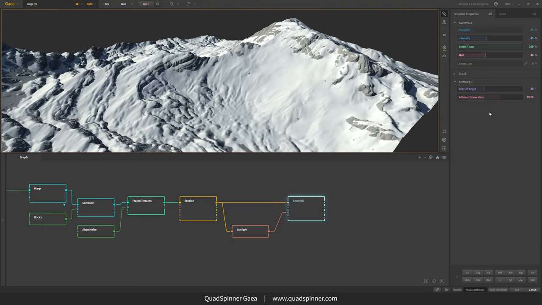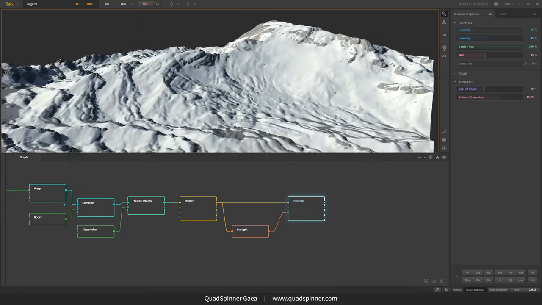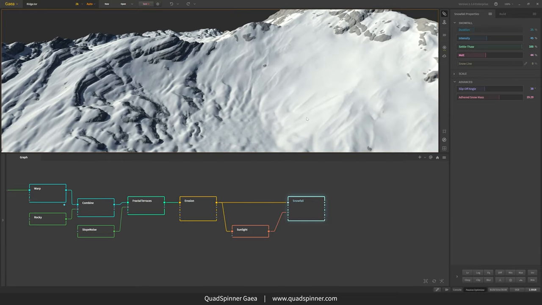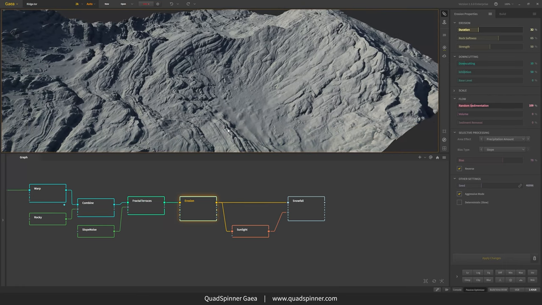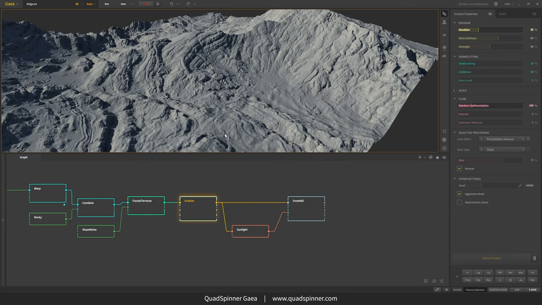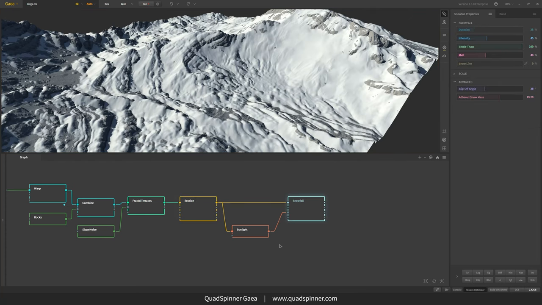So now with this, we have a higher adhesion but a lower slip off angle, so things are flowing down at the same time they stick a bit. And that also in turn gives us these cool lines which are inherited from the underlying shape here. So that's one of the reasons why I like having a lot of rocky detail, even though the snow is going to just cover up everything. And when you have all that cool detail, the snow starts looking even better.